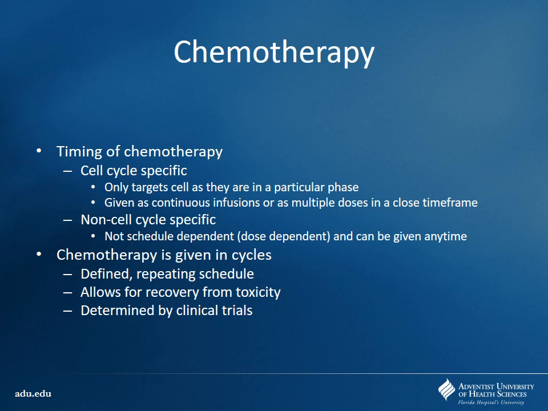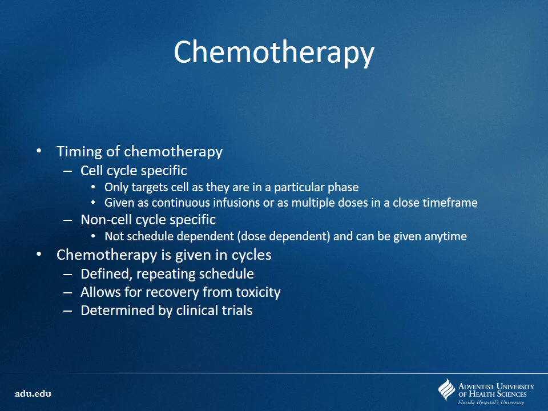Now, can you do really placebo-controlled trials for that sort of thing? Not very ethical, right? You don't want to give placebo to your patient who has cancer, to leukemia. That's not good. So there'll be different things like, okay, we're going to dose this drug at this dose, and then the other arm will get this dose of a drug, right? So those are the differences you're going to see in those types of protocols.